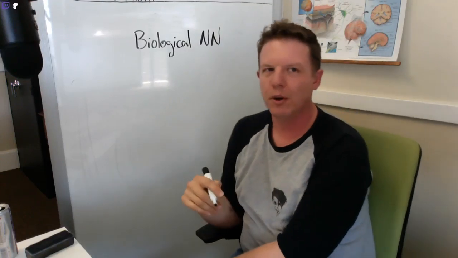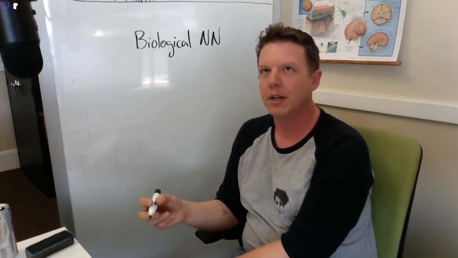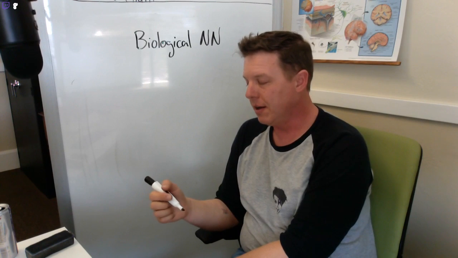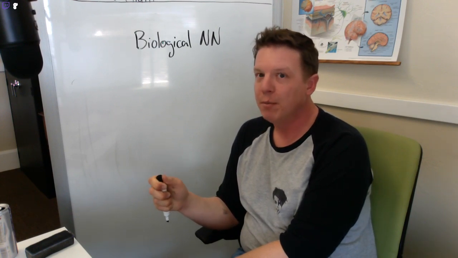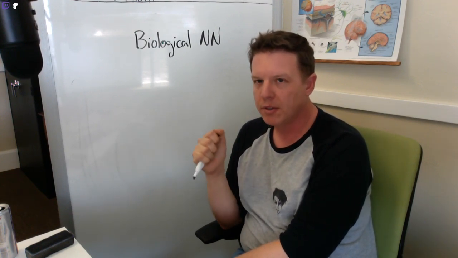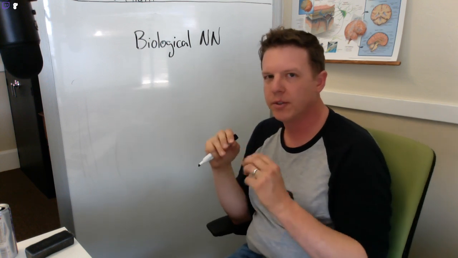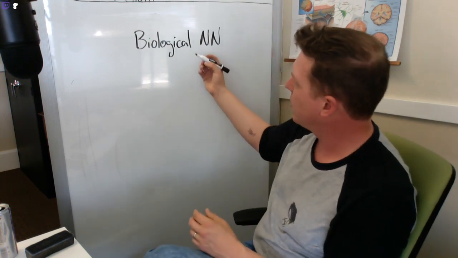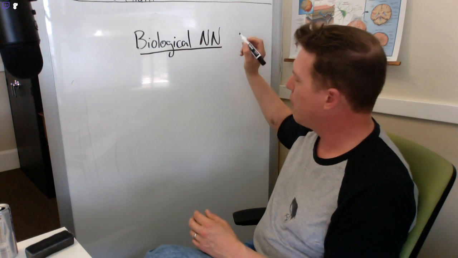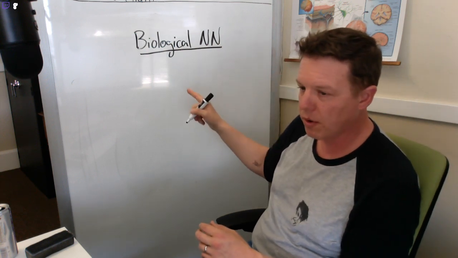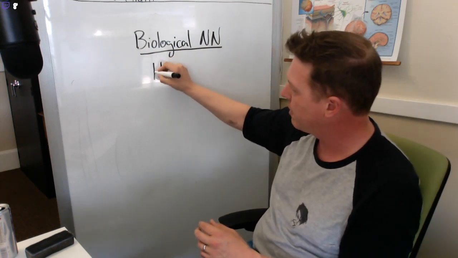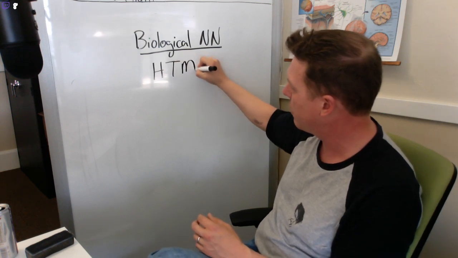Anything that's learning from neuroscience and trying to apply a better or an updated model of neurons and cortical layers, I would call biological neural networks. I'm sure that there are more than just HTM, but HTM is obviously the one that I'm going to talk about a lot.